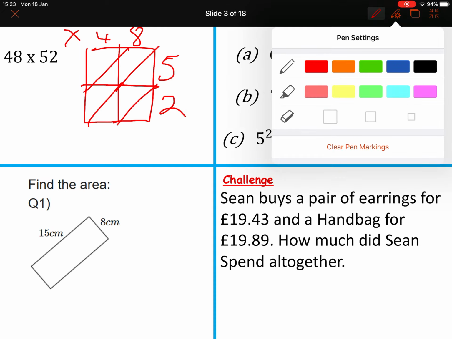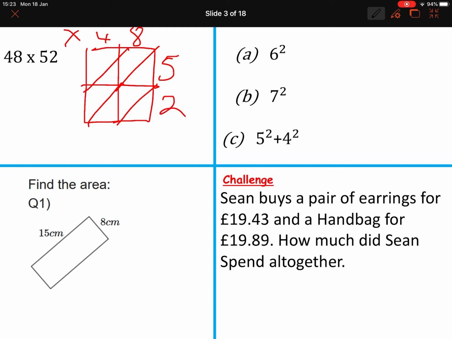I'm just doing whatever comes first, okay? So you put the times sign right at the end there, okay? Change your color pen. Start with 4 multiplied by 5, that's 20. That's 2 tens, 0 units. Then you do the 8 times 5, which is 40. So 4 goes on the top, 0 goes on the bottom, okay?